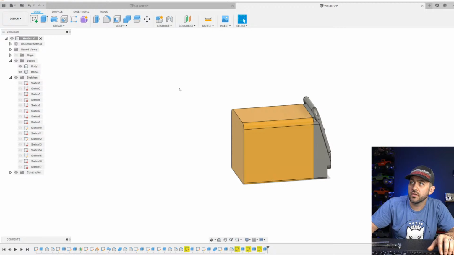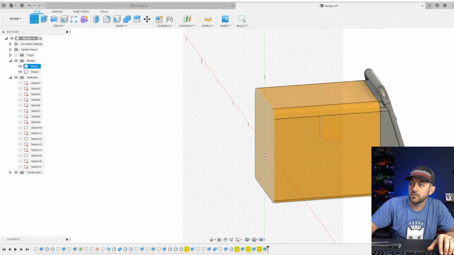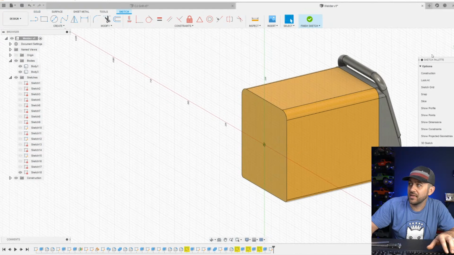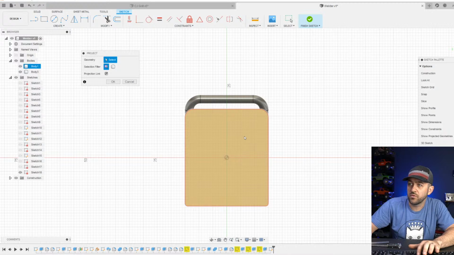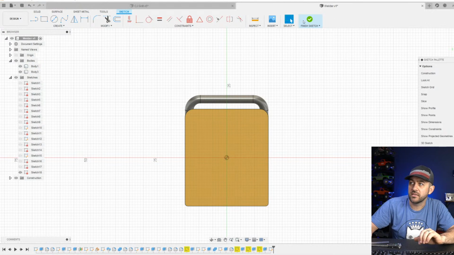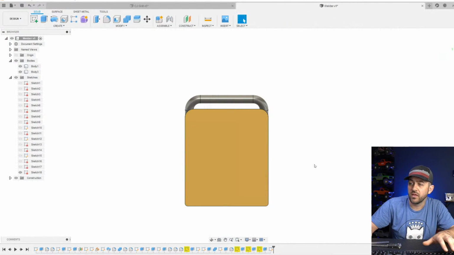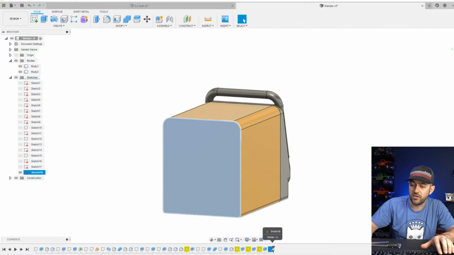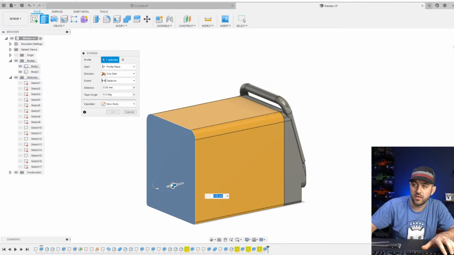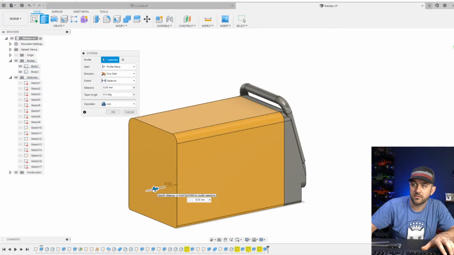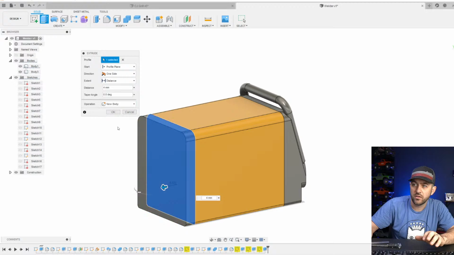Let's start with a new sketch on the back side. Let's hit P for project. Well, actually, I didn't even need to do that, so I created that sketch for nothing. What we could have done is just select extrude, select that panel, and grab it back. I was going to do 6 and 6, and we were going to do 8 and 4 now, right? 4 millimeters, new body.